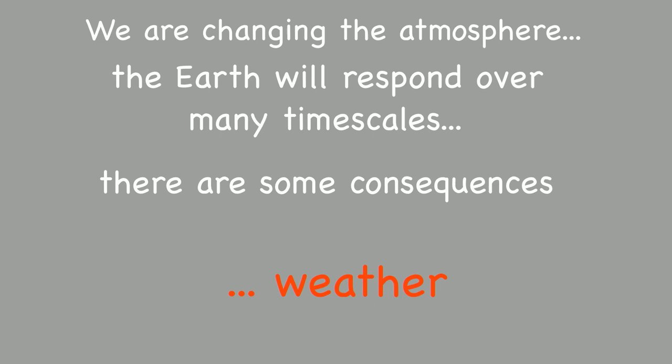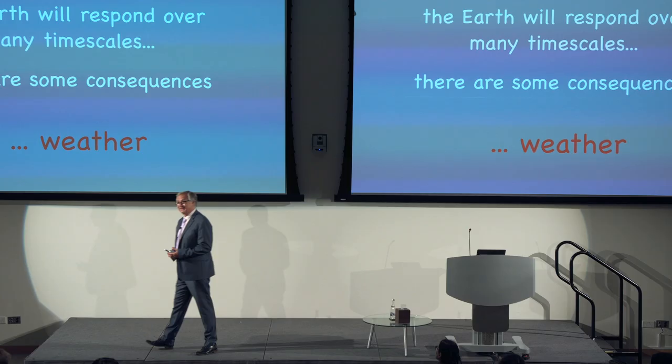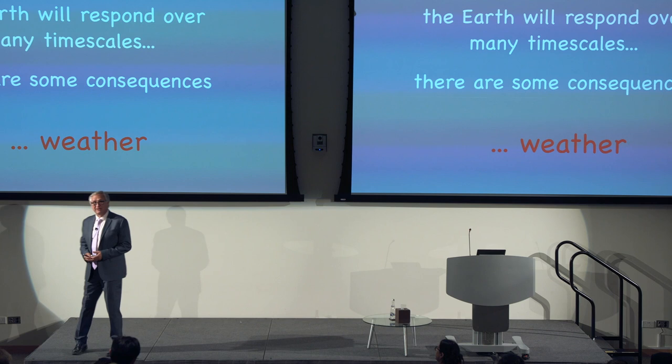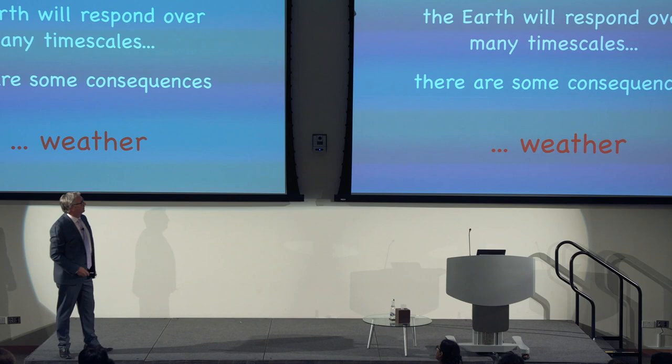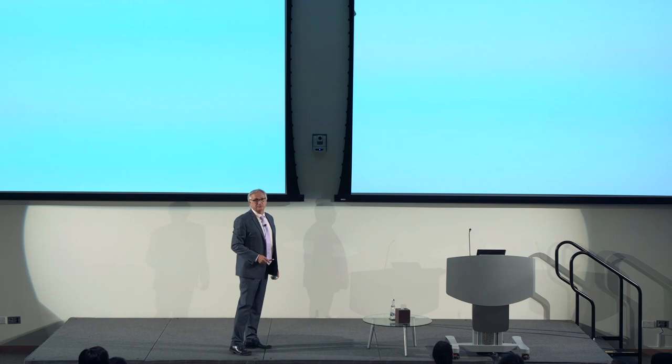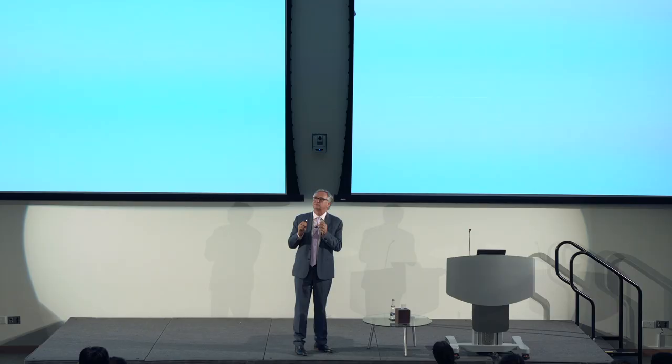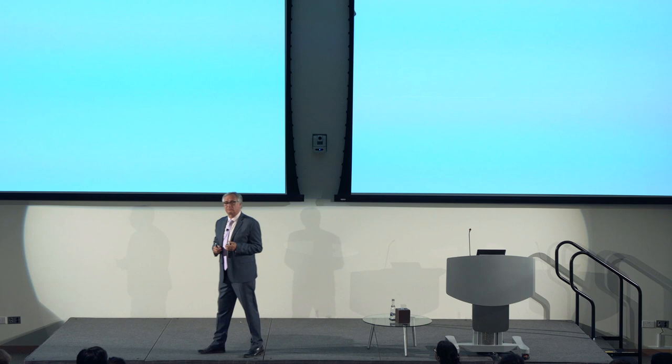So weather is another consequence. Temperature and weather are not unrelated. Climate is what happens on the average. Weather is what you feel today. So what is the relationship between changing CO2 in the atmosphere and weather? And that answer is also very difficult. But some of our colleagues published a paper. It's getting a little old now, but it's one of the most powerful graphical representations I know of to show you why an average change of a degree can lead to so many changes in disruptive weather.